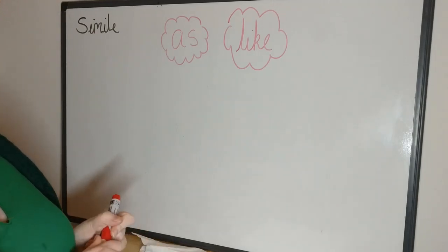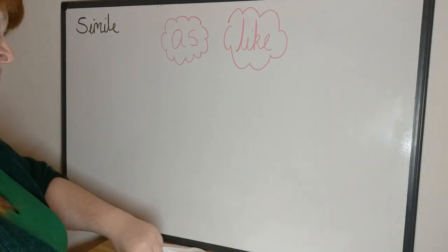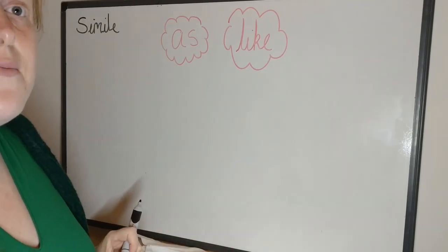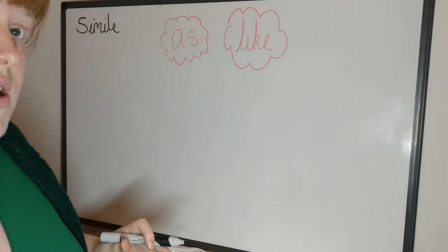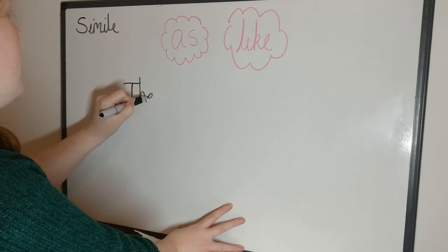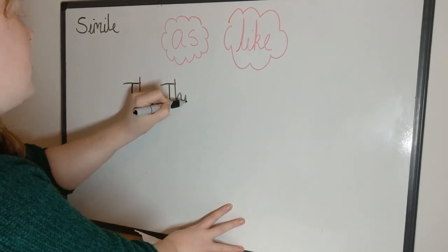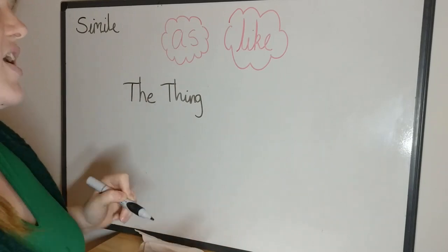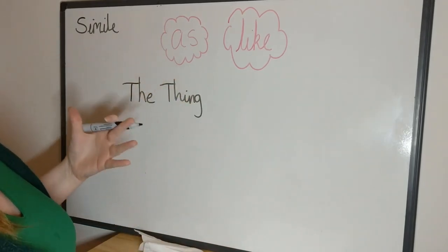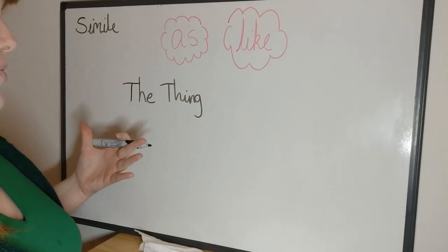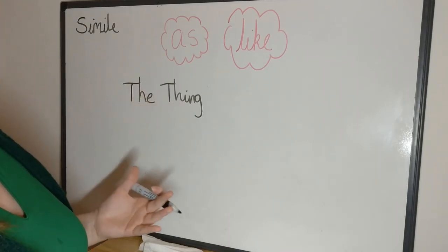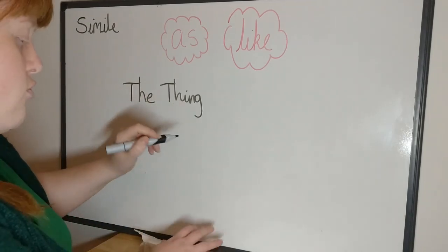So, let's have a think of a sentence. I'm going to call the mummy the Thing, because we don't know its name yet. We haven't looked around its tomb to see if it had a name. So, the Thing. And I've given the word thing a capital letter because I'm using the word thing as the name of the monster, as the name of the mummy. So it's a proper noun in this sentence, which is a bit weird, isn't it? The thing, oh, what's it doing?